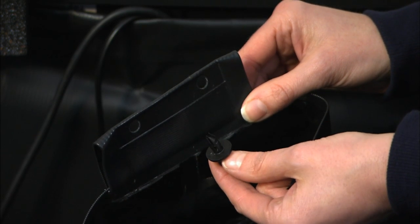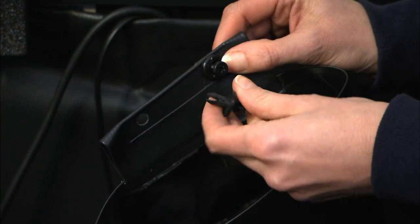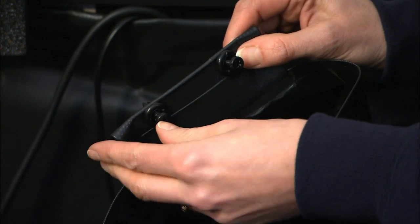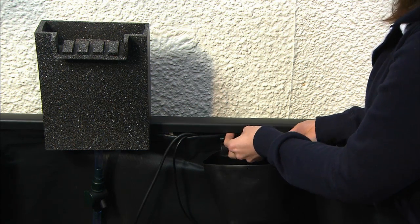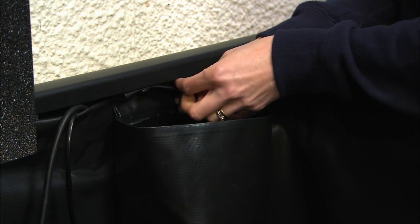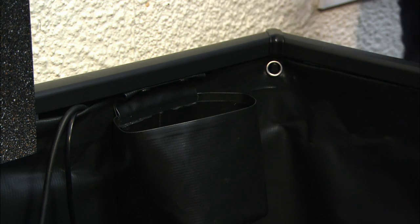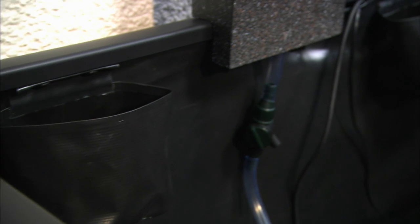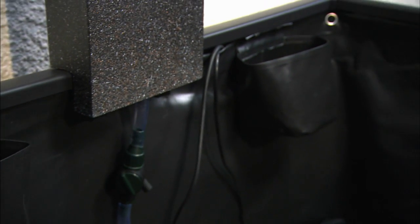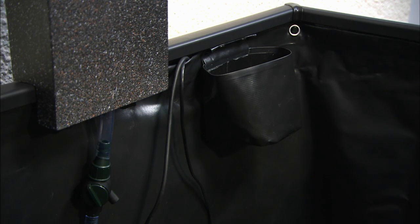Two planting baskets and four fixing pins are supplied, which can be fitted to panels on the window pond. The ideal position is the back panels, or if you prefer, the rear side panels. Push the fixing pins through the holes on the planting baskets, then push fit into the hole under the rail, attaching the basket into place. This is easier to do before filling the pond. Each top rail has two center holes underneath that allow the planting basket to be pinned in with the fixing pins.